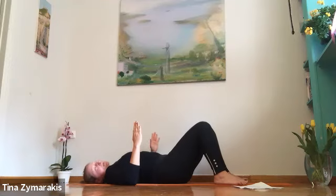So bend your elbows and reach the fingertips up towards the ceiling. And then if you've just come in, please mute yourselves.